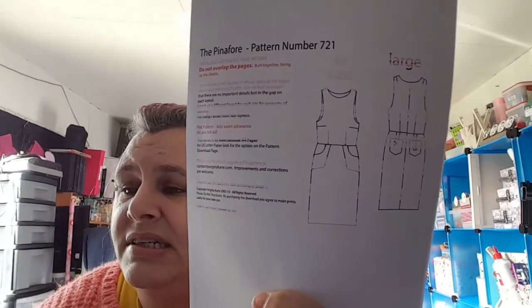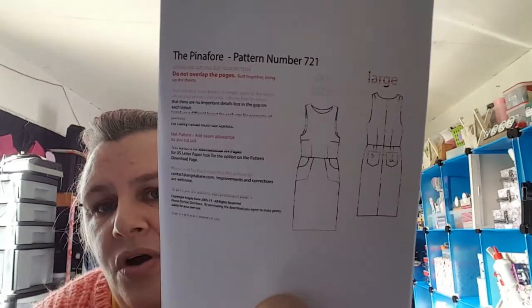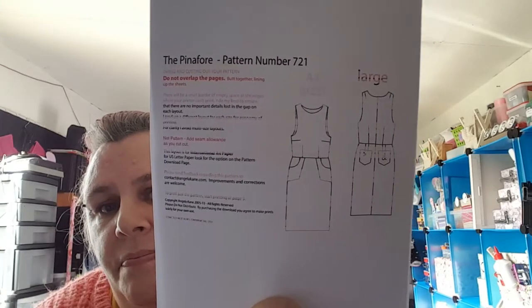There's nothing really to add. About my thumb — I've been to that and my CT scan came back clear, so I've just been on the internet doing other things like looking at patterns because I really want to get into my sewing. I think my printer's on its way out, although I've had it 10 years, but this was just for a little pinafore pattern so I've sat and cut and put all that together.